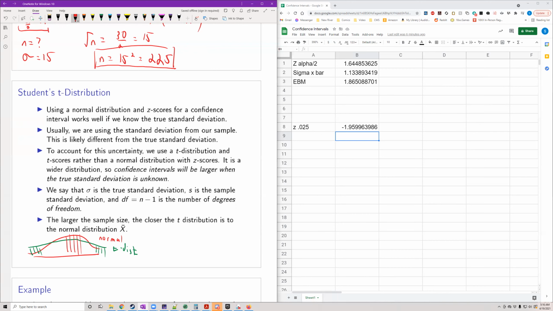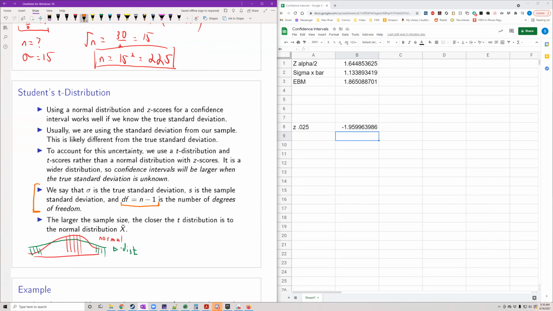There's one other thing we'll need to keep in mind. Remember that when we increase the sample size, our normal distribution gets much skinnier. Well, something very similar happens with the t-distribution. We'll have to keep a new term in mind called the degrees of freedom, which is very simply one fewer than the sample size.